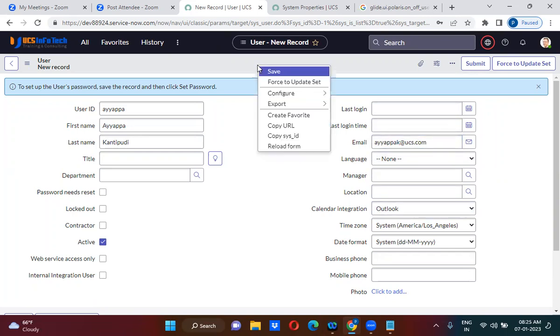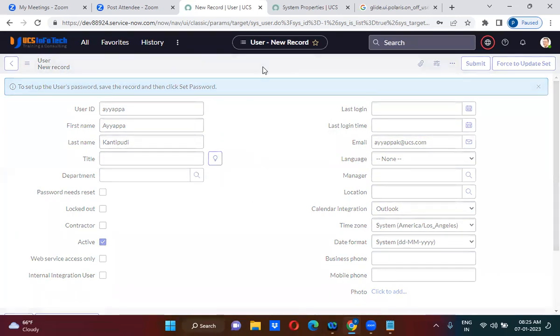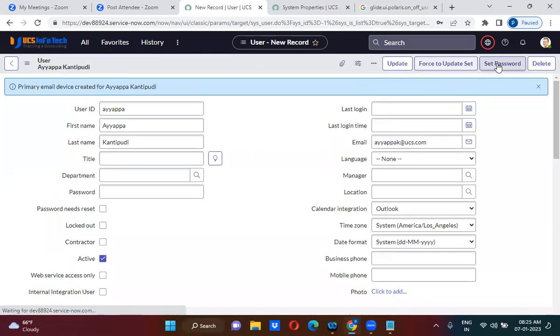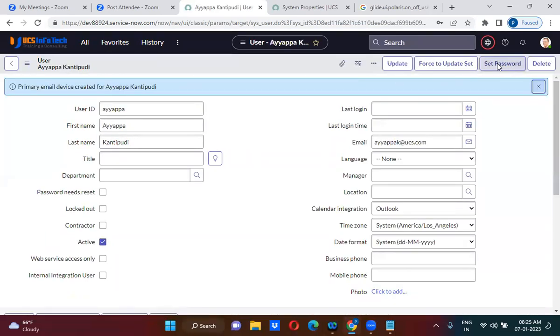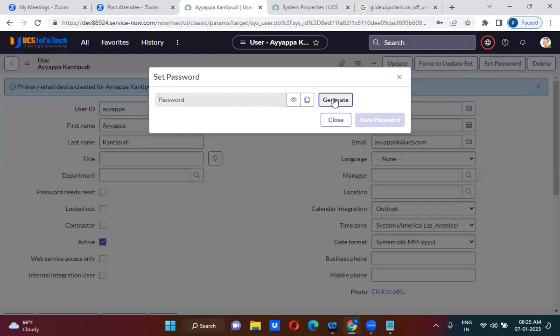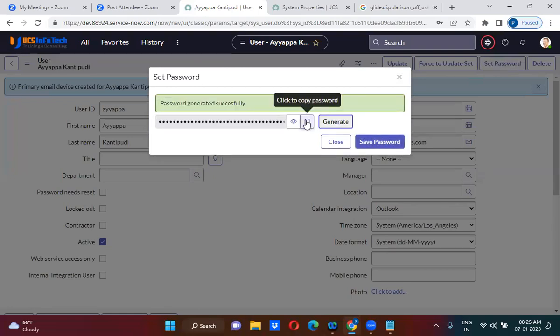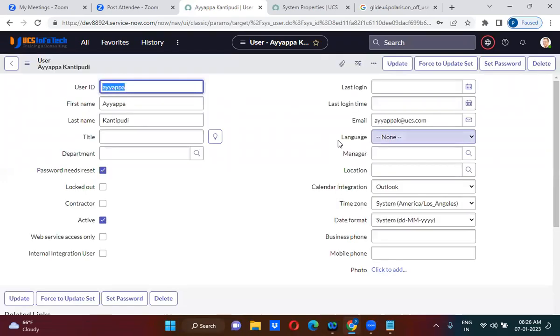So I have created a user account for Ayappa. I am going to set the password for Ayappa here. So I have created a user account for Ayappa, right?